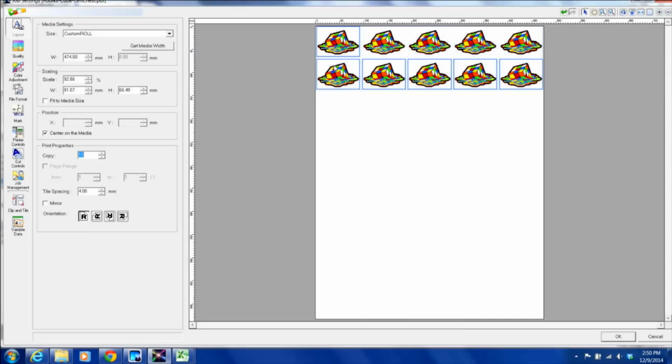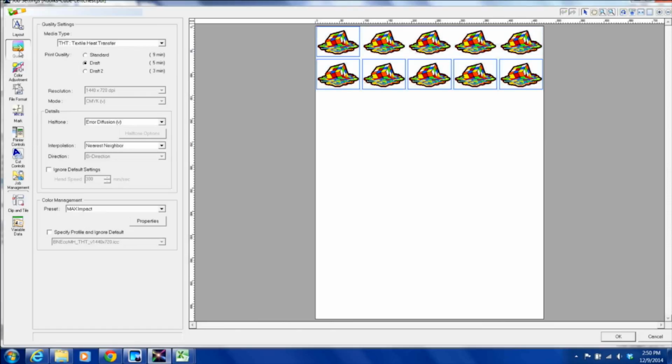Under the quality tab on the left hand side, we click that. Here we choose the media type that we're going to be printing on. So this has what are called print profiles built into it. STAHLS has also made some custom print profiles for their heat transfer materials. What the print profile does is it tells the machine the resolution to print at, how much ink to lay down, how much time to leave between printing and cutting, and the temperature that the heaters on the machine should be set at to where the material is most receptive to the ink and it dries as it comes off of the machine and you're ready to heat press immediately after. So we're printing on a textile heat transfer material, the SuperTech Sublastop.